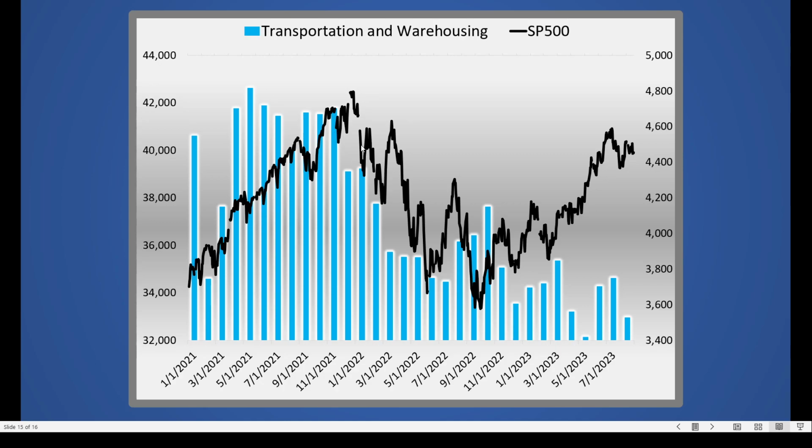This is 2021. But as the S&P 500 has moved down, and we can see why there's a 62% positive correlation, business applications in the transportation sector, this is, by the way, transportation and warehousing. That's the entire sector. Well, the stock market went back up, and the transportation and warehousing sector did not. Question is, what's going to turn first? Because if history's any judge, if one index moves in one direction, the other should follow. Tell us what you think, but so far, the strongest correlation to the S&P 500 over the past 8 years, that's a lot of data, is the transportation and warehousing sector in terms of business applications.